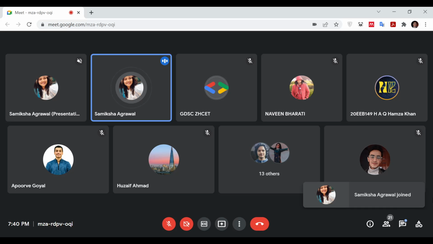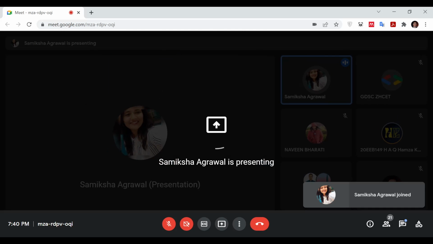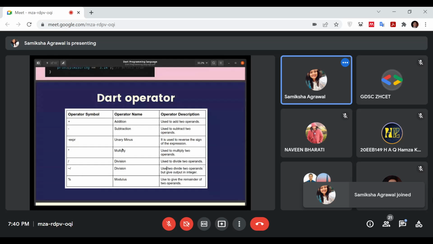So next is Dart operators. The first one is the addition operator; we can add two operands. Then we have subtraction. Then we have unary minus, which is used to reverse the sign of an expression.